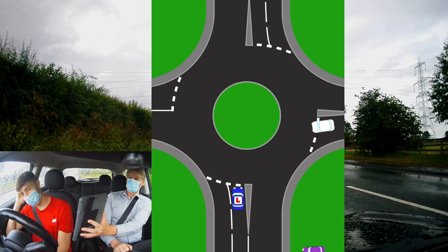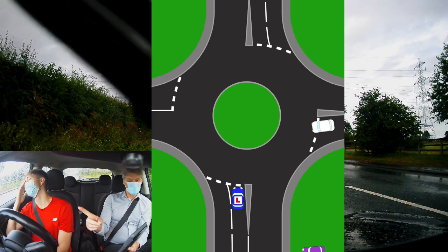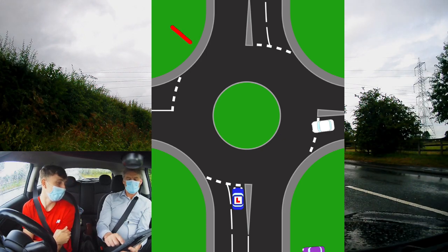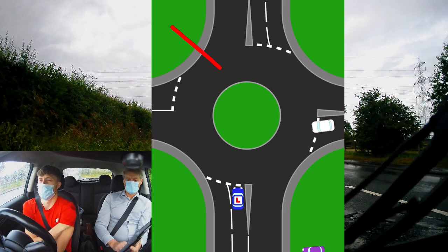And you go! It wasn't there, man. Well, wait till you see it on video. It's all on video. It was behind the white line. No, it wasn't behind the white line. When you started to pull out, it was on the roundabout.